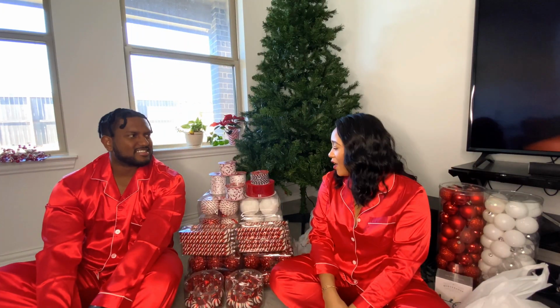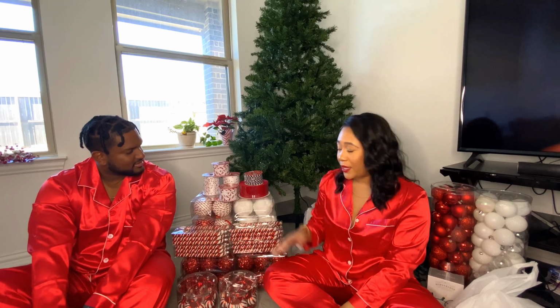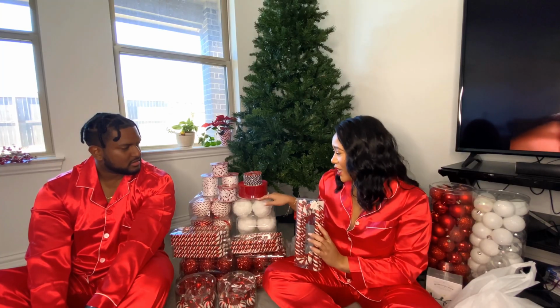Hi everybody, I am here with Nicholas, again, your favorite new couple. This is Nicholas' first time decorating a tree, so with my expertise, I am really big on themes. So this is a candy cane theme that we're gonna go with. So the whole red and white vibe.